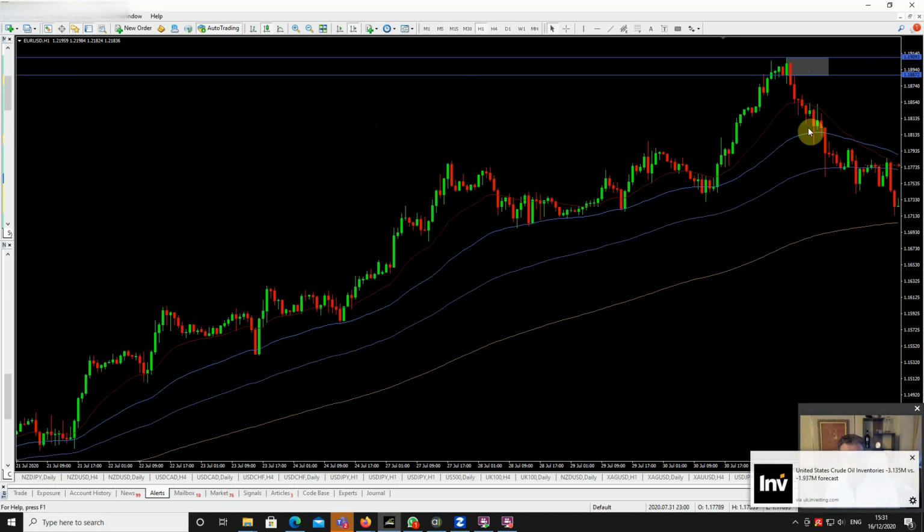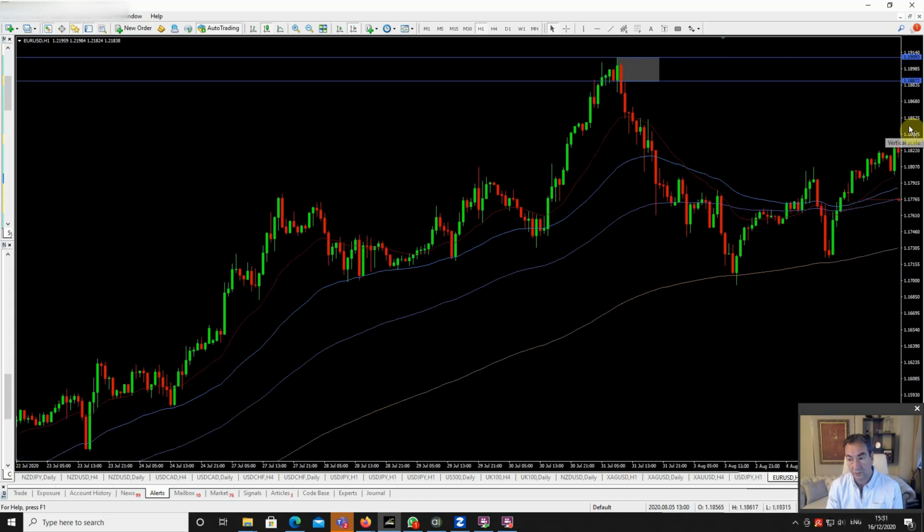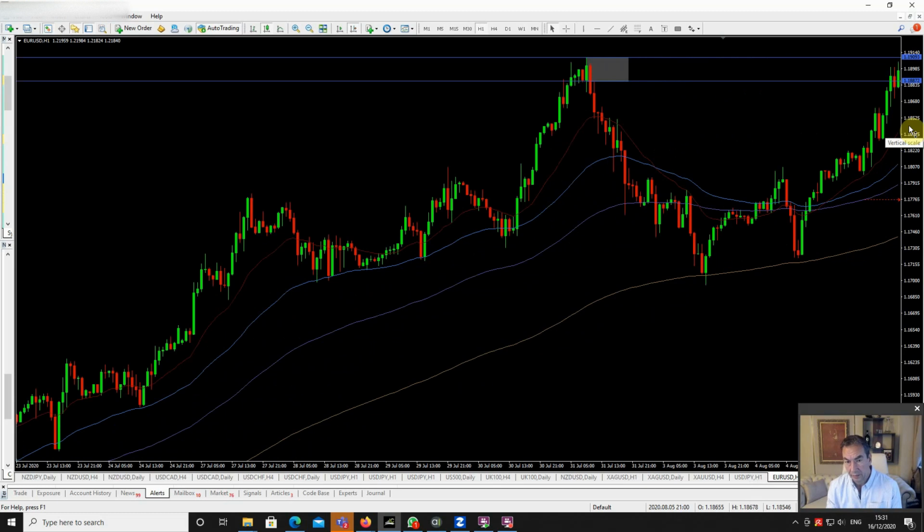So now we know banks are interested at this level. They look to sell from this level. They deem it as being good value. And so we can use that in the future, as price moves on, as time moves on. The price comes back up to that area. Now if you're a supply and demand trader, this is a clear area of supply. You've had a lovely move up, you've had some consolidation, and then a big move away from the area. Classic supply and demand trading position.